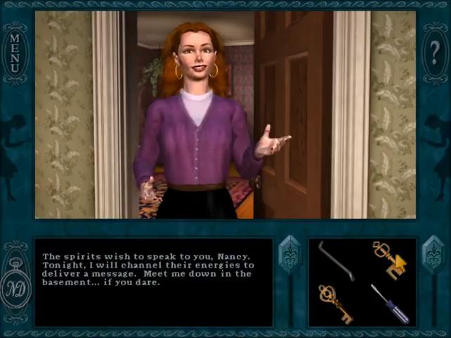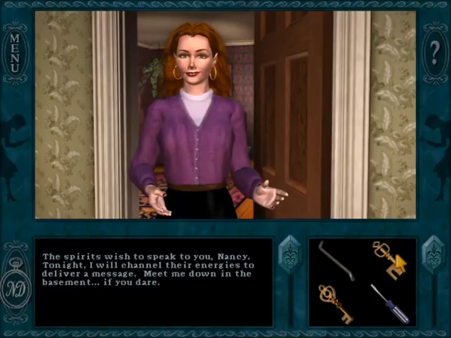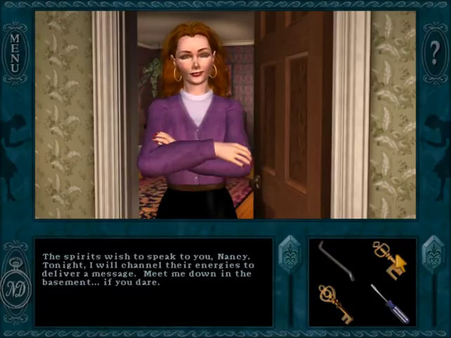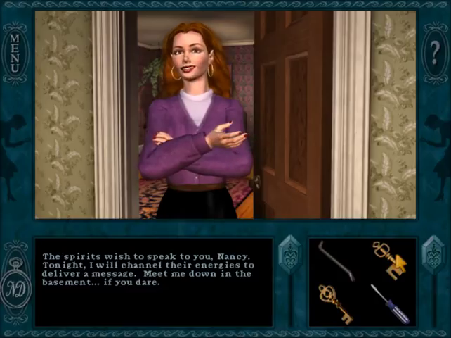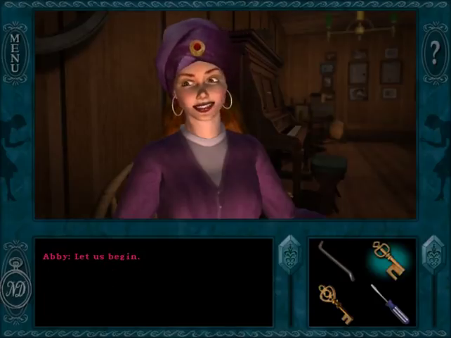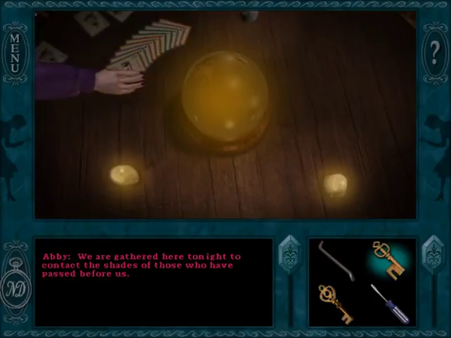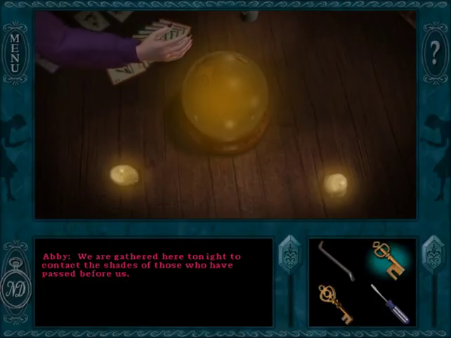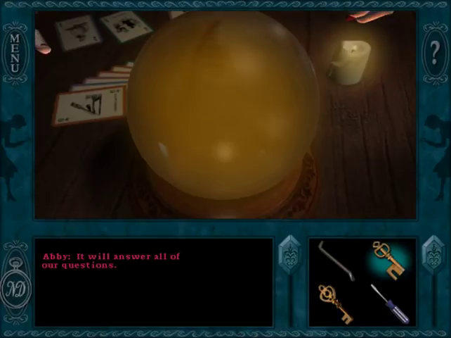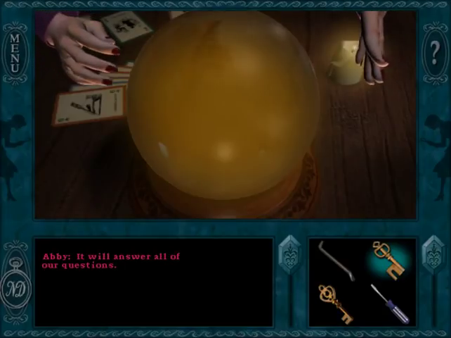The spirits wish to speak to you, Nancy. Tonight, I will channel their energies to deliver a message. Meet me down in the basement, if you dare. Please sit down. We really don't have time for this. Let us begin. We are gathered here tonight to contact the shades of those who have passed before us. Gaze into the crystal ball. It will answer all of our questions.